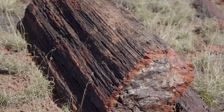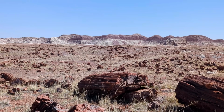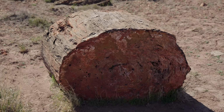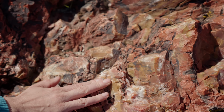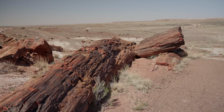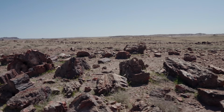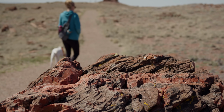About 200 million years ago, this landscape was vastly different, with tall trees and flowing water. As the trees fell, they were buried in sediment along the river, but instead of decomposing, something else sort of magical happened to these trees thanks to minerals and a lack of oxygen. The fallen trees absorbed all those minerals, and over thousands of years, they eventually crystallized, replacing the organic wood material. What was left behind is what we see today, colorful quartz and amethyst in a tree-like form.